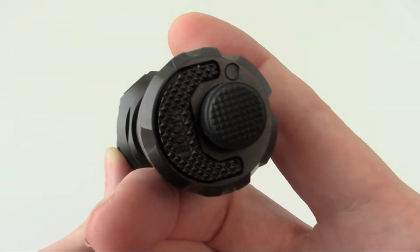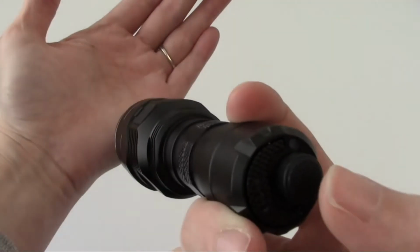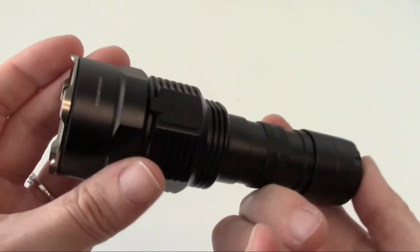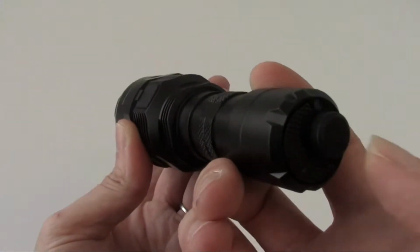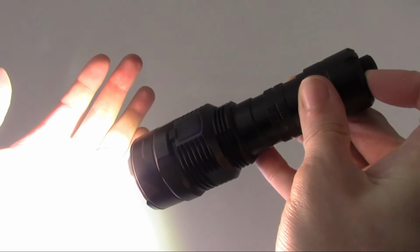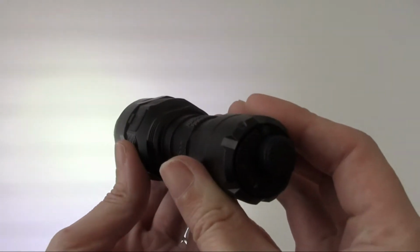The TM9K will memorize the previously used brightness and return to it the next time the light is turned on. At any time when the TM9K is turned off or on, press and hold the mode button to instantly access turbo mode and get the power of 9500 blazing lumens at your fingertips. Release the button to return to the previous output. The TM9K will also automatically step down in brightness after a short time to prevent overheating.